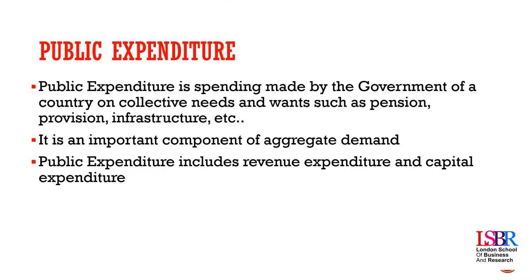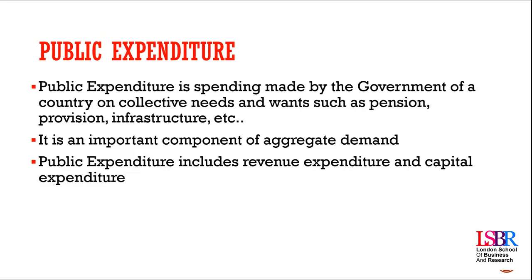And public expenditure also includes revenue expenditure and capital. So what do you mean by that? So revenue expenditure tends to be expenditure done to support people in their living. So for example, tax credits, people that are on low incomes, they're entitled to tax credits in the UK. But there's also what's called capital expenditure. And that's the government spending on fixed assets, such as building High Speed Rail 2, such as building bridges, building hospitals, building schools. These are seen as long-term capital investments that will make a return for the government. You know, educating more people, having more healthcare facilities and hospitals, creating better transport links. These are all seen as capital expenditures, okay?